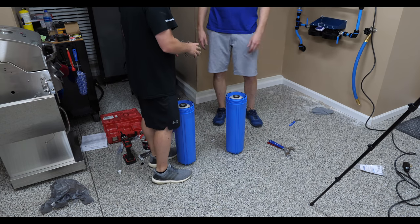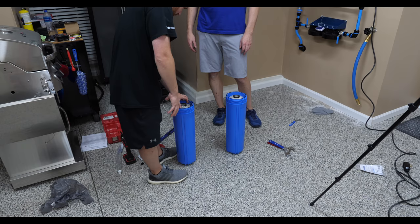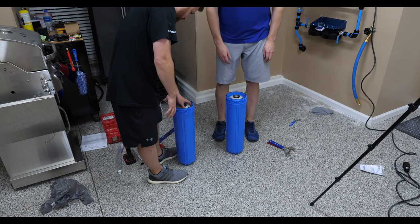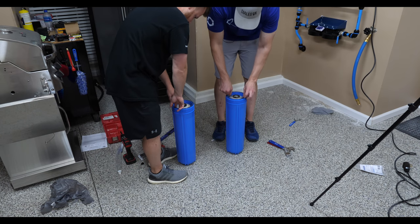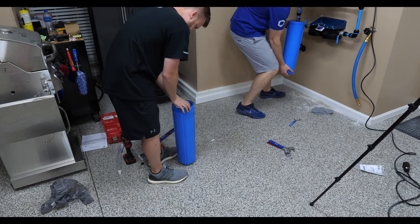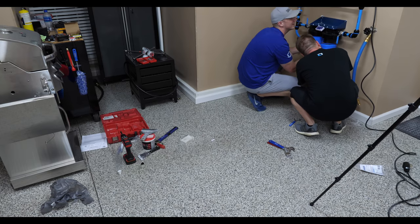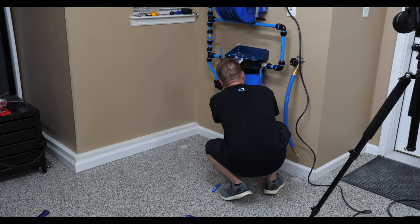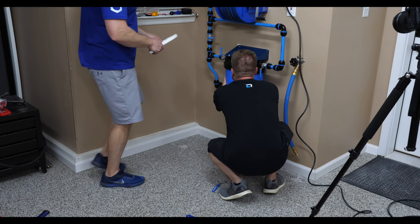Yeah, that's all right. So you just put that, that's the centering ring, right? It keeps the resin filter from moving around. So you just jam it on there, and it'll sit right on top. All right, boom, that's it. And then we screw it on. Look how stout that feels on the wall. I won't tell you that one of those screws isn't hitting anything. That's cool. They've reinforced the tool. The tool's twice as thick as it was before.